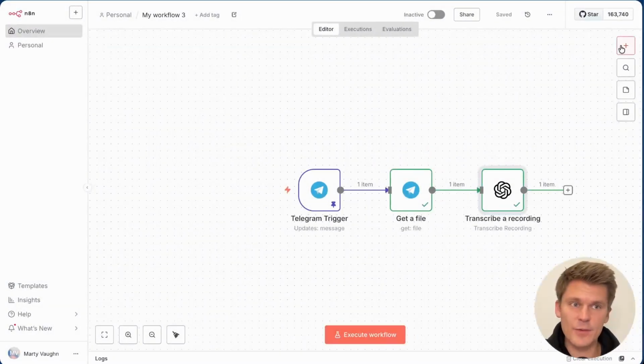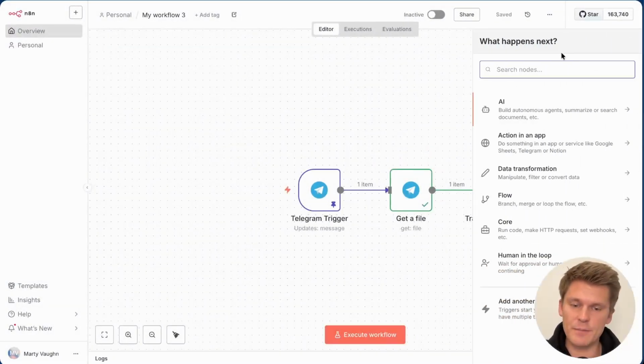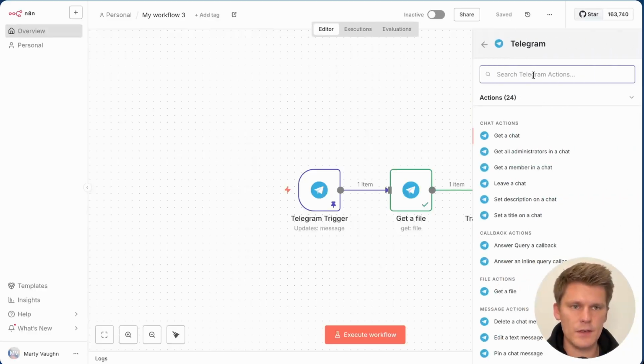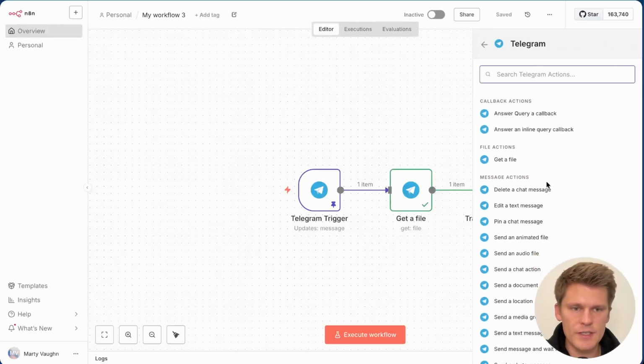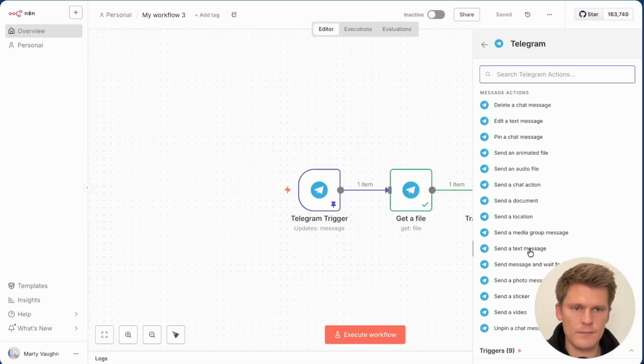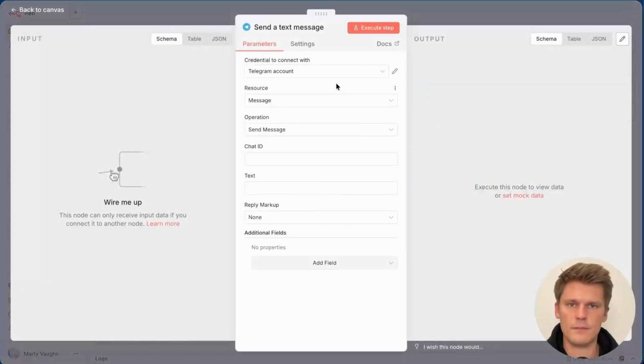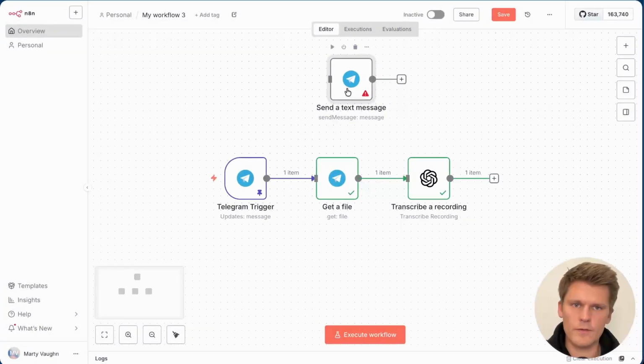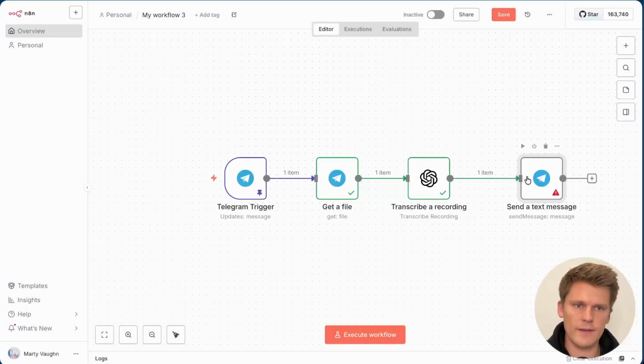Okay, and the last thing that we need to do is just have it send that information back through the chat. We'll just type in Telegram again, go down to send a message. Make sure it's still connected to your Telegram account, and it looks like it needs to be connected to our ChatGPT node first. So we'll add that there.